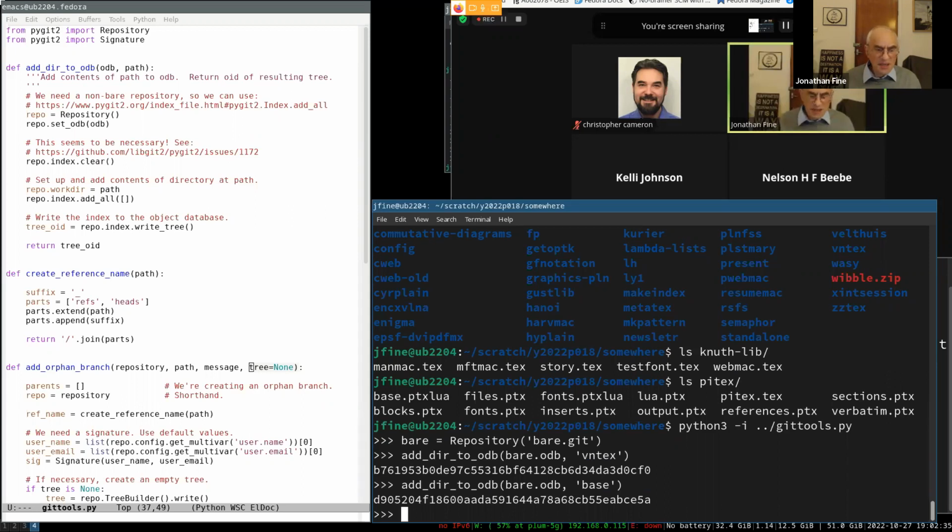Now we're going to add an orphan branch, and it's going to be the bare repository, and the path in one case will be base.